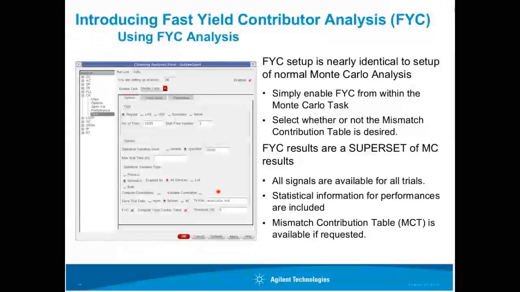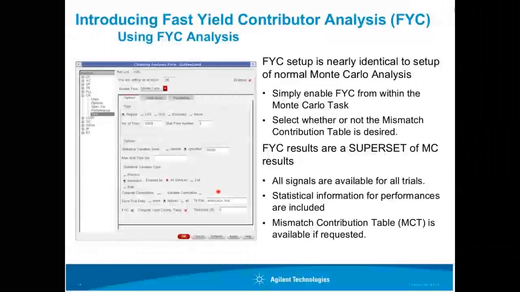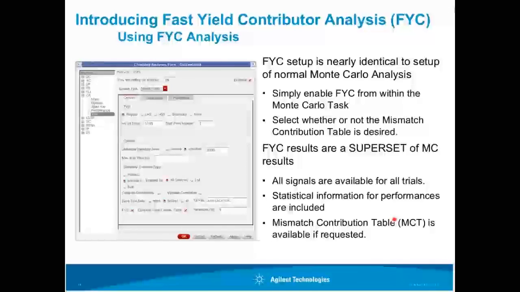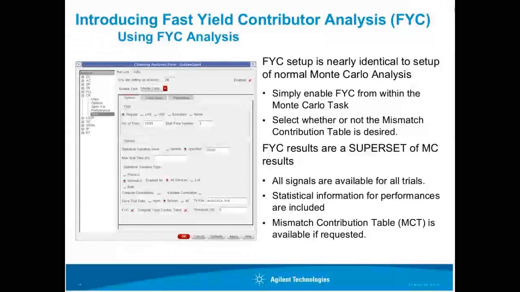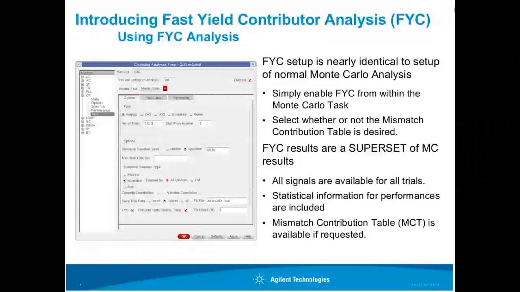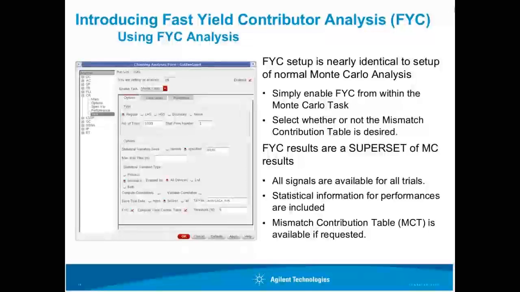All right, so I'm looking back through the questions again. This is a good question, actually, and I think this comes up, George, every time we talk to customers about this: what is the difference between running fast field contributor and running a regular sensitivity analysis? Okay, yes, that always comes up. Do you want to take that or me, Paul?